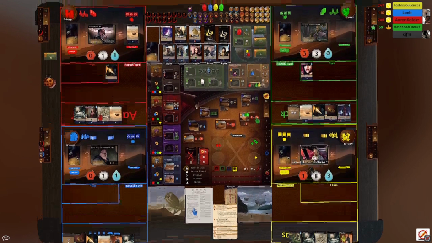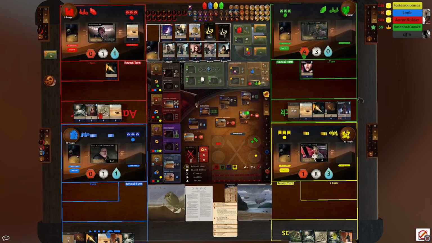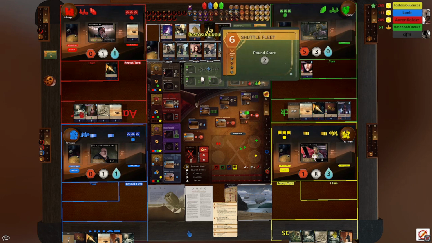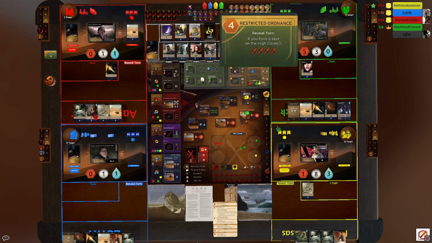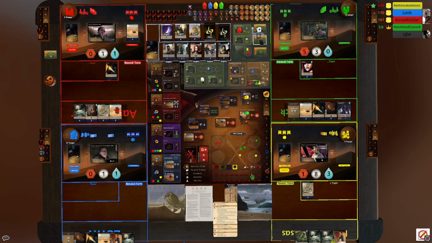Ecaz is now going over to Imperial Basin, getting a couple of spice. It's a fine play. It looks like Ecaz is setting up to take some of these tech. We didn't really take a look at these. We should. Spaceport, 5 spice for 2 cards. You may put cards you acquire on top. And Restricted Ordnance, if you have a High Council seat, for battle power for swords, which is very good for these 2 characters. They usually end up with a High Council seat.